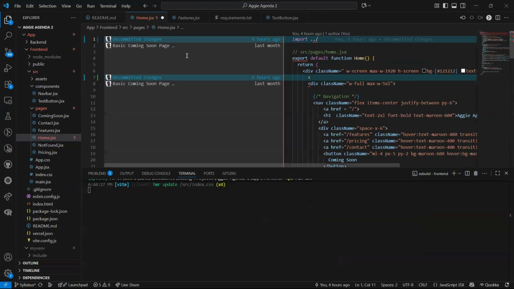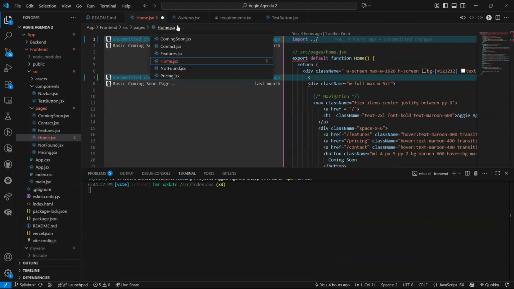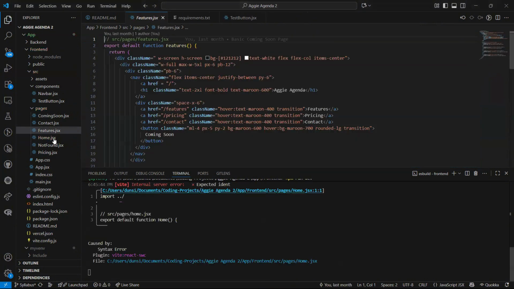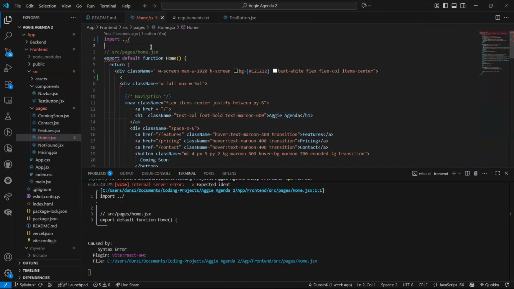So what you would do, I control paste that, and we'd import not this, we'd import test button from, what do we put?